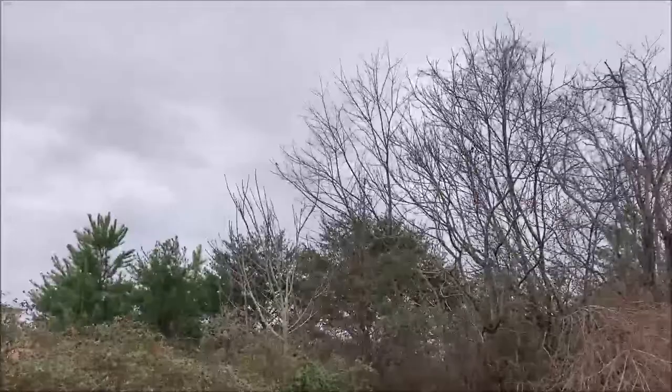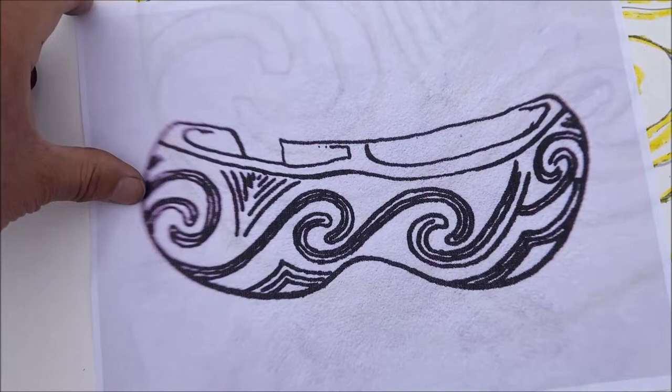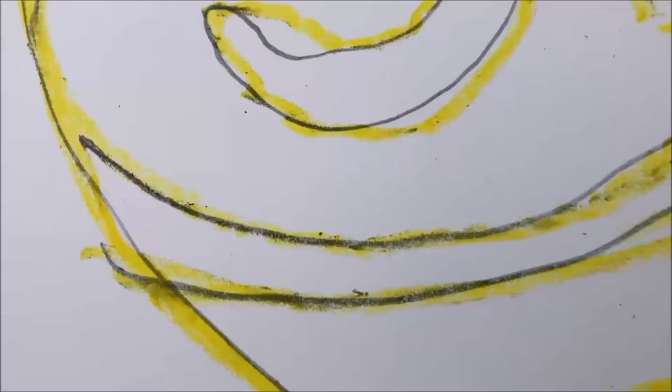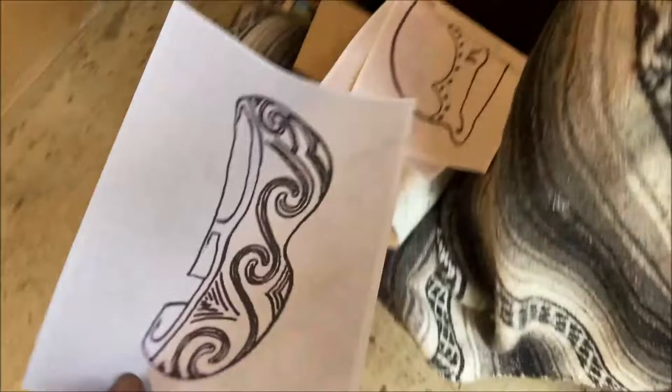Okay, next we go outside and paint out there. Alright. Feeling kind of juicy. We just had a band of rain blow through here a minute ago, and so here's my printout. So I got pencil lines and then oil pastel, and throw those back in here because wind's gonna blow it across the yard any second now.